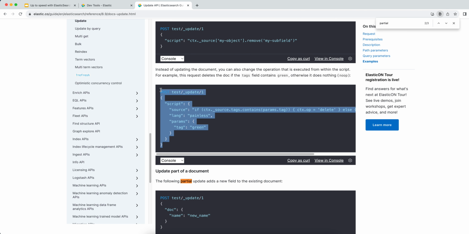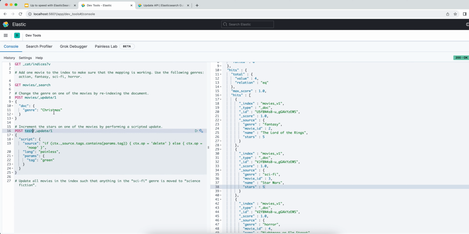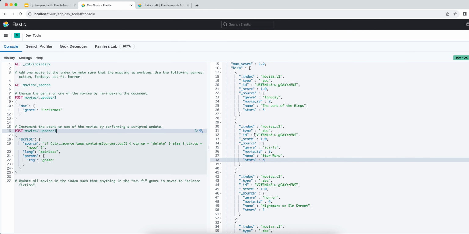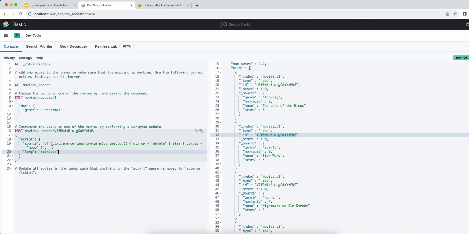So we can copy this snippet here. The index that we're going to be using is the movies index. 1 is not the ID of Star Wars. The ID of Star Wars is this lovely guy here. We probably could have set up the IDs to be a little bit better. All right, I think that's all fine.